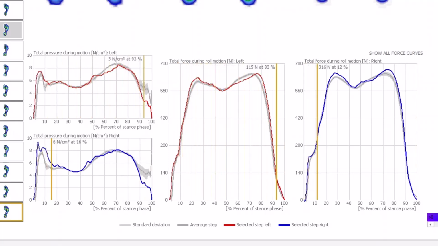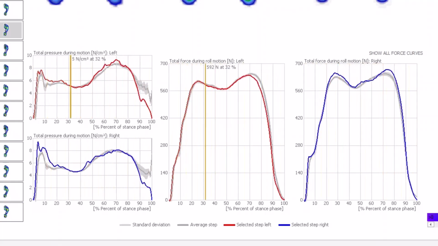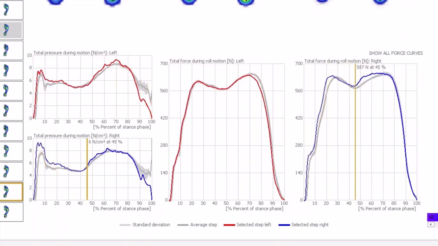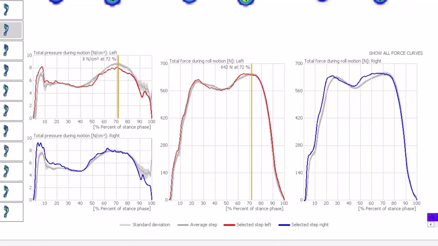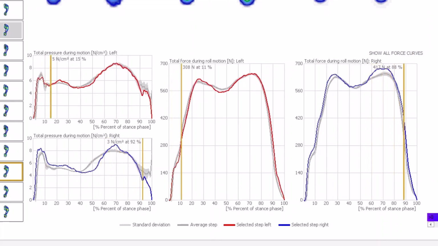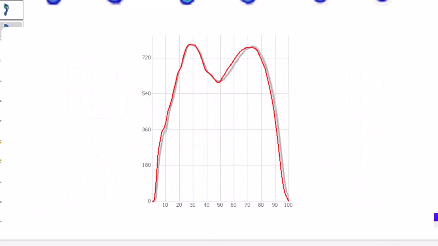So, if you were to compare the ground reaction force curves of a force plate, they would be somewhat higher since horizontal forces are quantified in addition to the vertical force. However, the characteristic shape of a force curve remains unaffected.